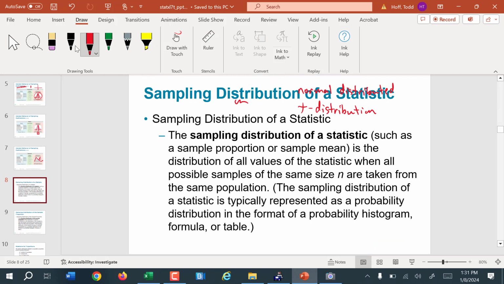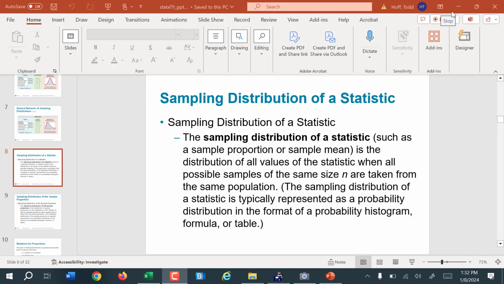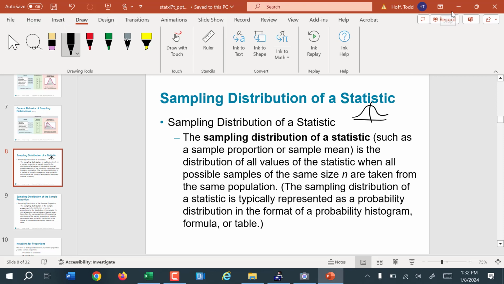So let's look more at sampling distributions for proportions or for sample means. We're looking at sampling distributions of sample statistics, and they always tend to be normally distributed with the center of that bell curve being the population parameter, whether that's the population mean or population proportion. It comes down to selecting that sample size n. We take all those possible samples of that size from the population, and it's from those samples that we draw the sampling distribution.